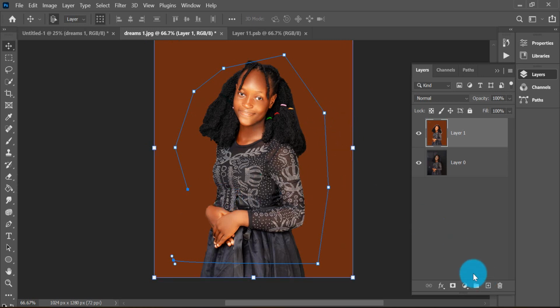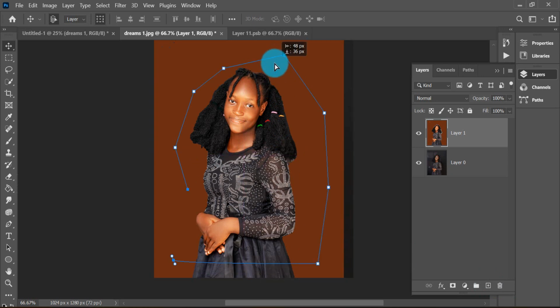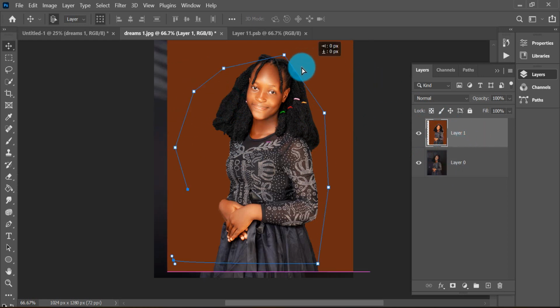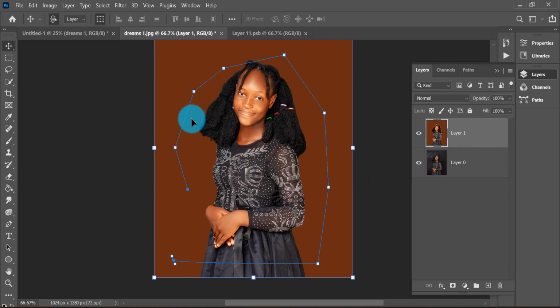Now, like I said earlier, anything you want to do, make sure you create a new layer for it, so that when you want to edit it, it's going to be easier for you to edit that particular layer. So if you look at this now, if I'm trying to select this shape I drew here, I can't do that. Why? Because I'm using it on one layer. Both this image and the pen tool are on one layer. So if I'm selecting it, trying to move it, it's moving the image and the pen.